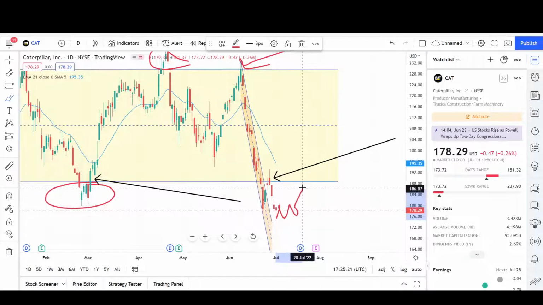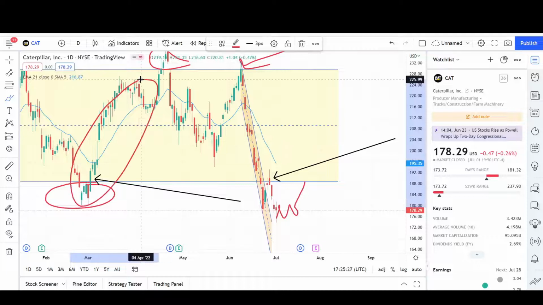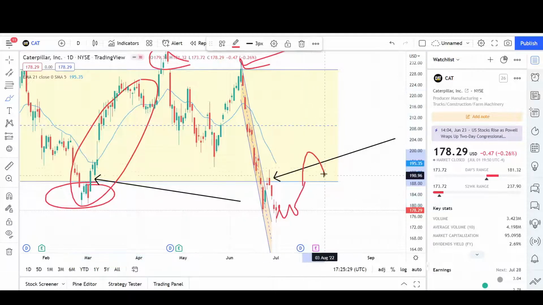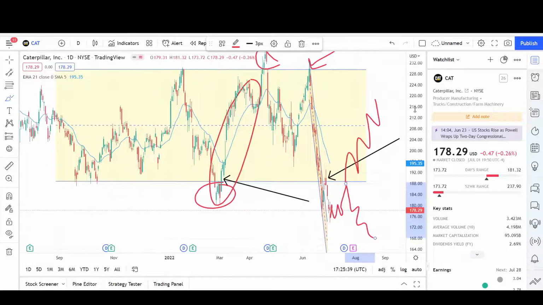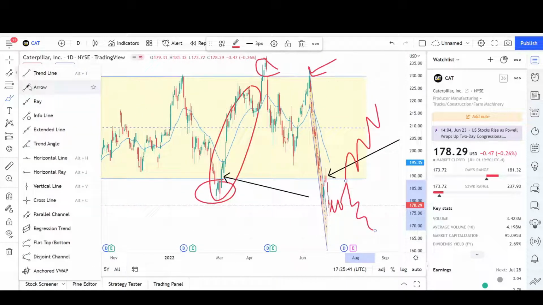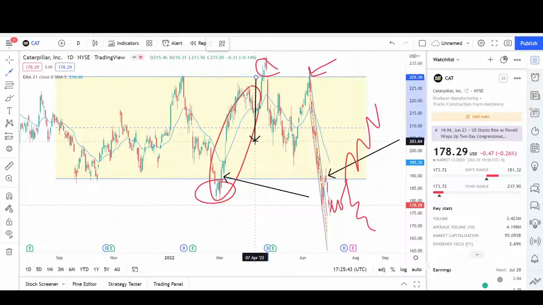If we do pull back and don't find resistance at that 188 level, then we're going to do the same thing like we did over here. We're just going to blast right through it and probably see higher prices. Now if we come back up to the 188 level again and we find resistance, well, we're probably going to continue lower. And if we do continue lower, then that means the breakout has not failed. And if the breakout has not failed, we're probably going to make a measured move outside the range.